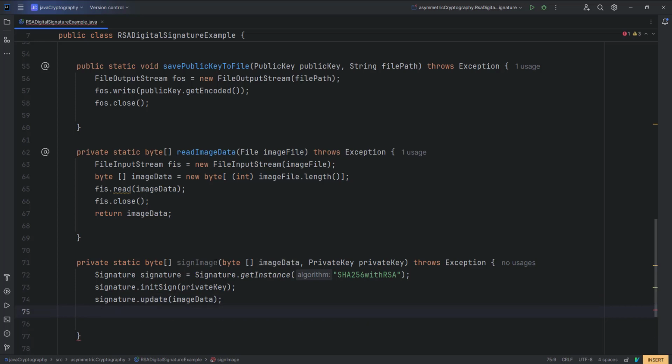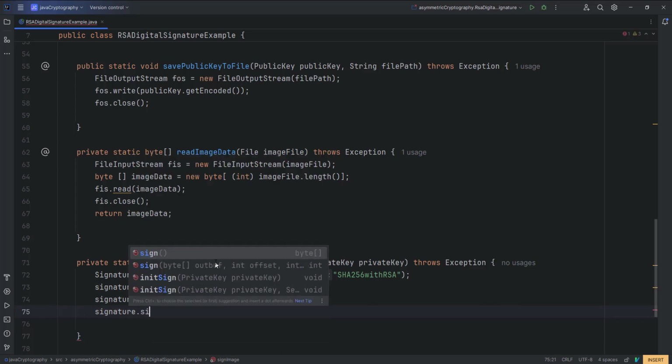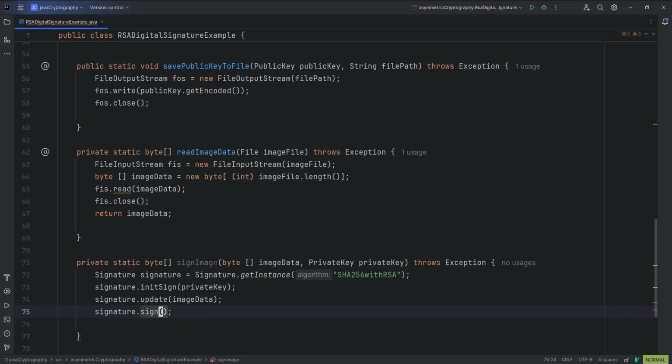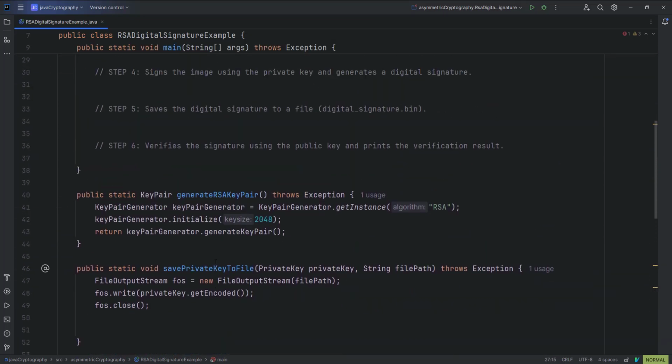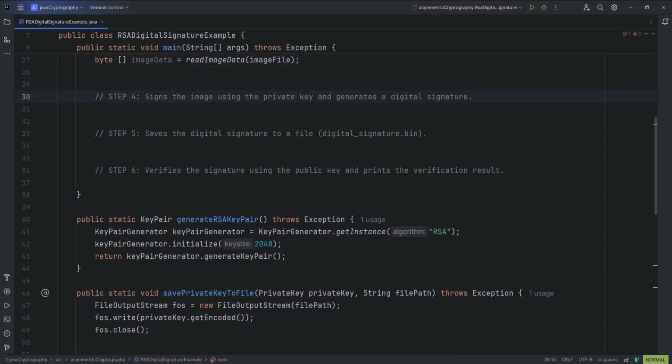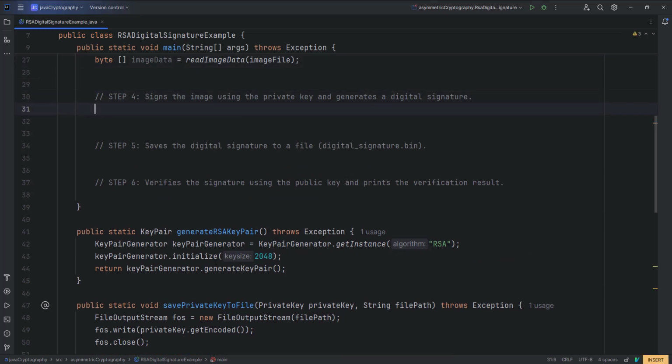And after passing the data and the private key, we have a sign method in the signature object, and this method will return an array of signed data. So now we can call this method in our step 4, which will return the signed image data.